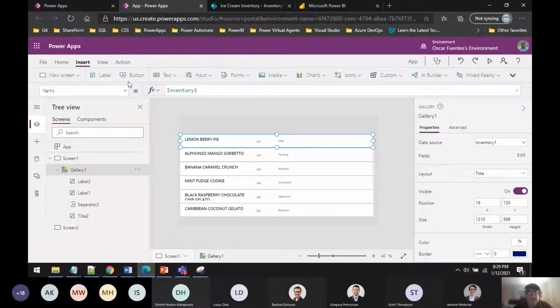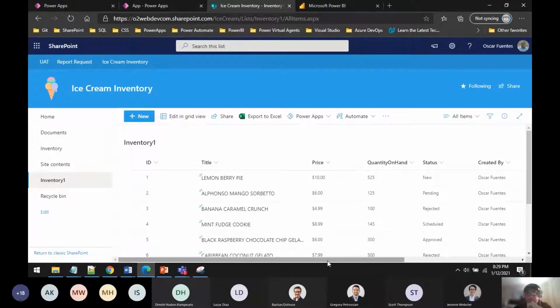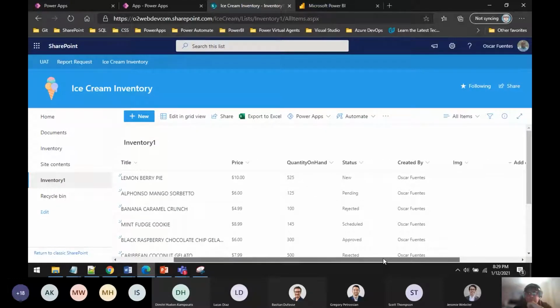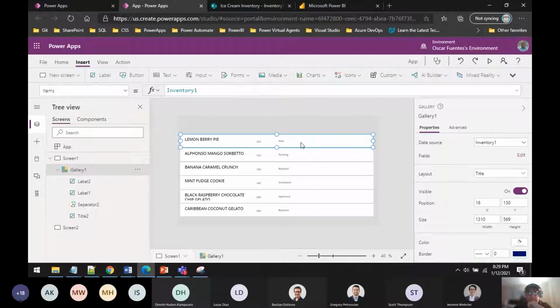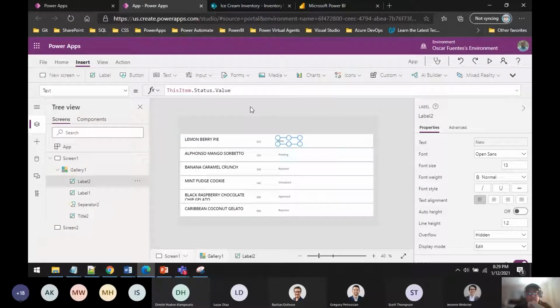Now the cool stuff here is, this is where we're going to use the Office 365 data source. There's a column called created by. So we go here, and then we get a label.